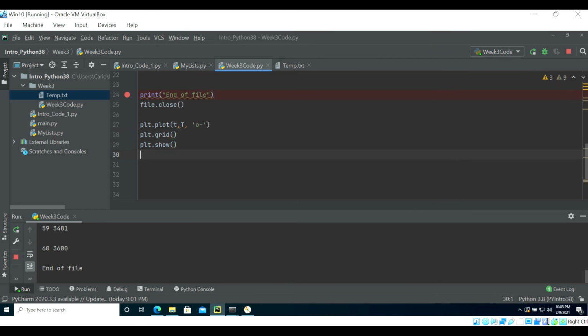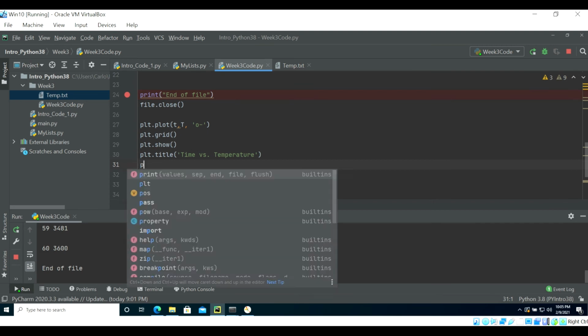So I can say plot.title, and my title would be something like time versus temperature, and the same thing for the X label would be plot.